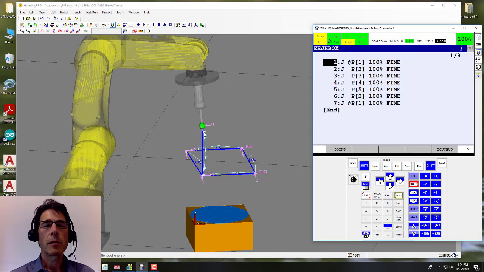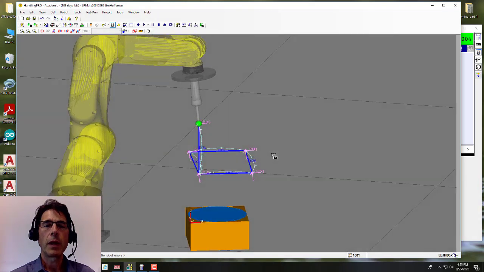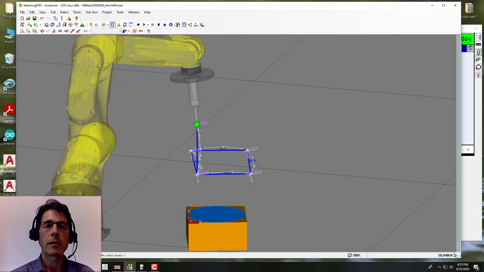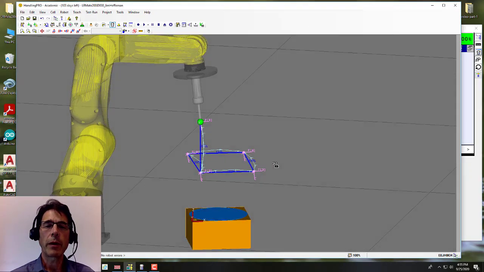That's exactly how the program will behave in fully auto mode. And you'll notice, again, that it doesn't go in straight lines. There's a reason for that, but I'm not going to get into that now. There is a way to make the robot run in straight lines, which will be part of the next section.